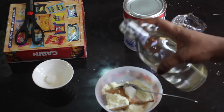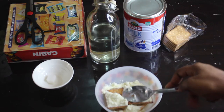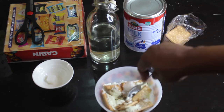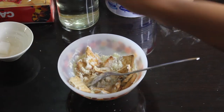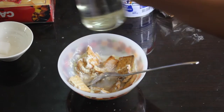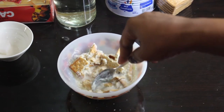And the trick was the amount of water you put. You don't put too much water to soak everything up. You put just enough water to keep some of the biscuits wet and soggy, and some of them dry and crunchy. And if you notice, I don't break the biscuit up ahead. I break it while I'm mixing. So that is my little tip.